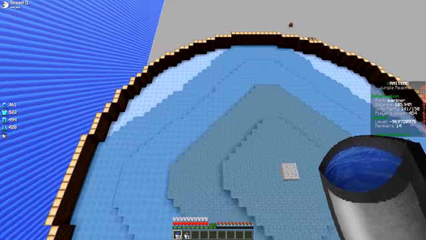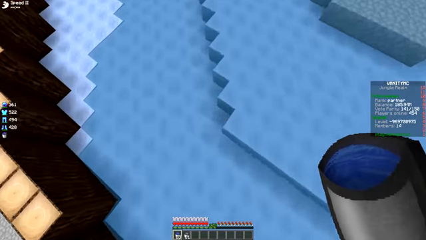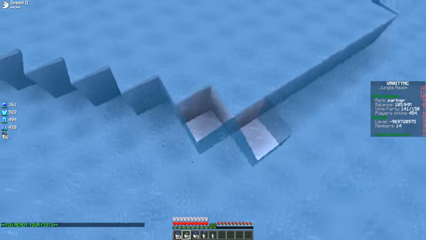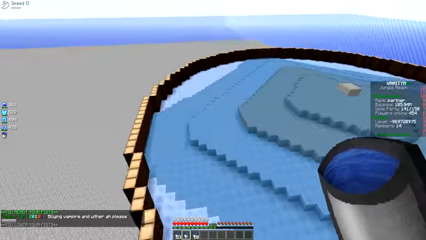Alright, so it looks pretty good. I did get a source somewhere. Right there, I got a source. Not really sure how I got it there, but apparently I made some type of infinite water source right here, so I need to go ahead and see if I can solve that somehow. But let's go ahead and continue.